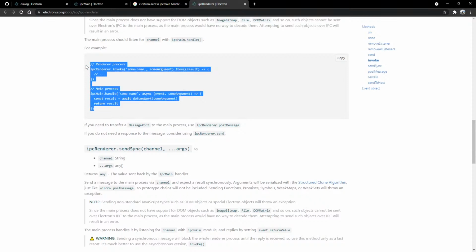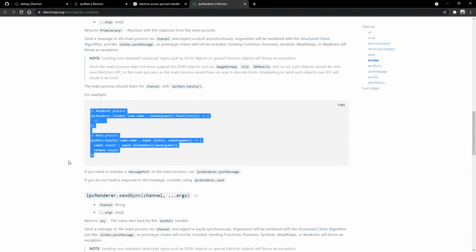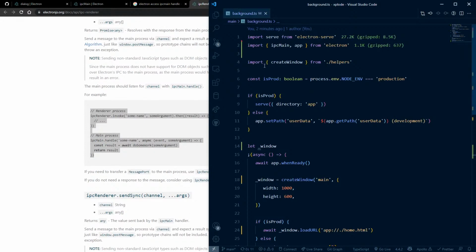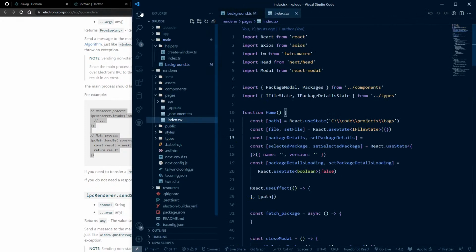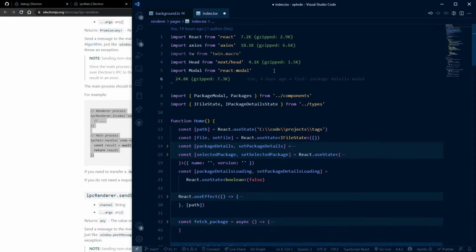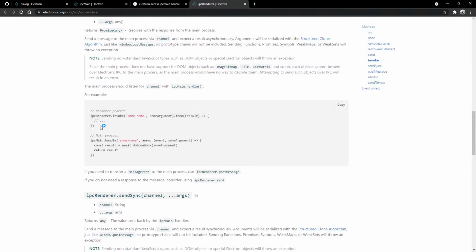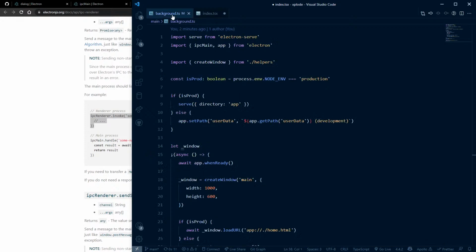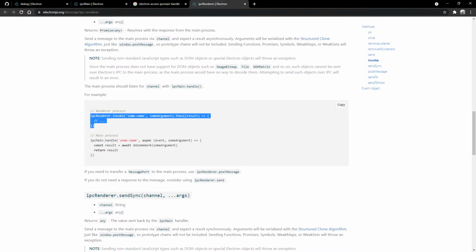There's a bit of logic that explains what you need to do. Right, so let's import it. Let's go to our home page and import ipcRenderer, and then it says that you can do it like this. We called it select folder window, yeah, and we can invoke it like this.